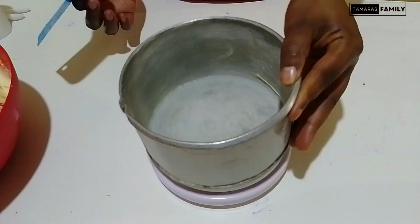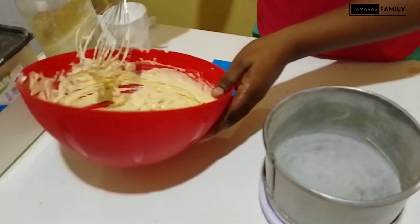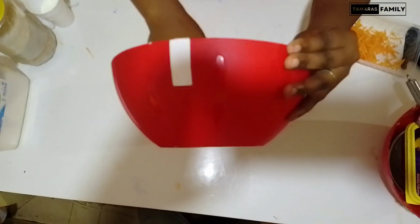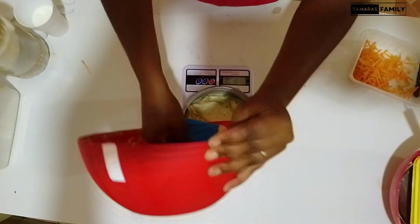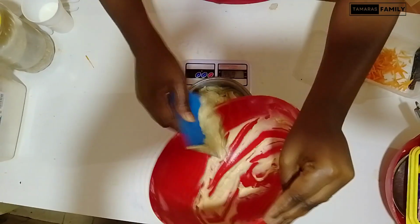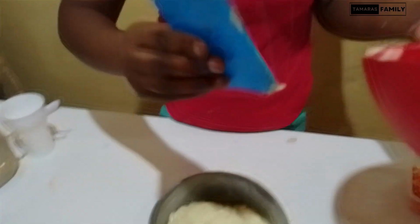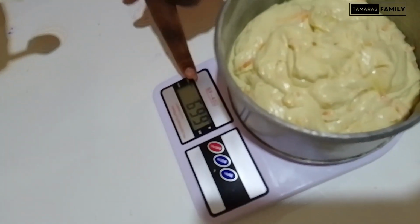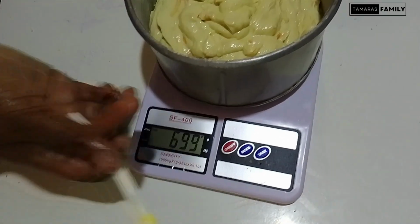So at this point I want to measure nione cake yetu imefika wapi, ni how many kgs. And we are going to do this together. Oh, our cake is even more than a half. It's 700 grams. Juu tumeondoa za tin. So our cake is 700 grams, guys. Yes, that's 700 grams.